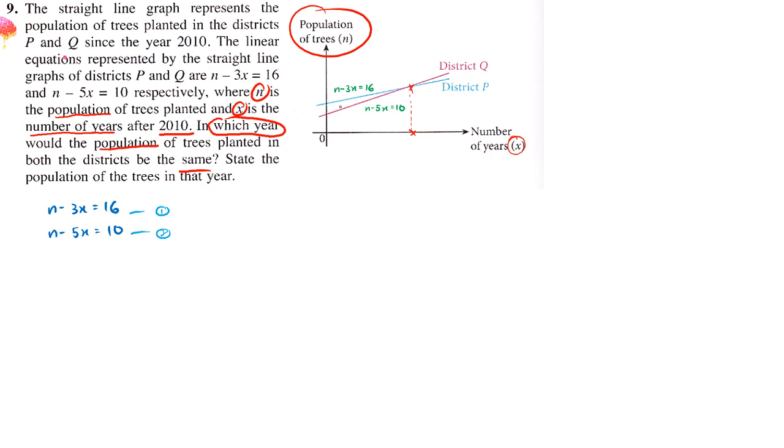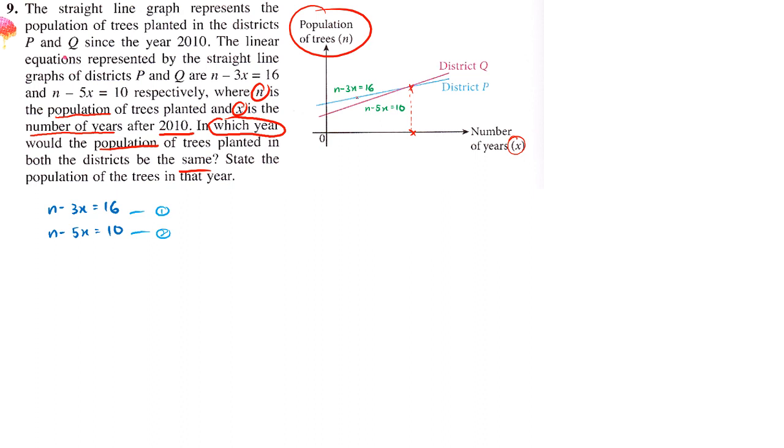So what I think with this graph, the question is trying to tell us that with simultaneous equations of these two equations, we'll be able to find x, which is the year in which the population of the trees will be the same, right? So when we can find the solution for these two equations, we can find x, and when we find x, we can find which year the population of trees is the same. Okay, understand? I think it should be clear.